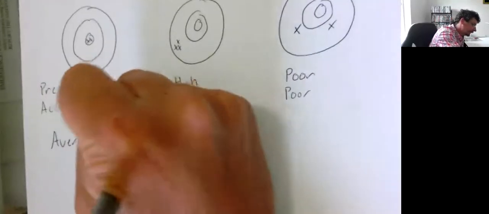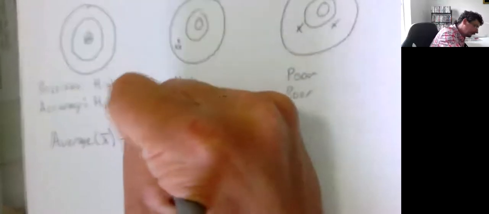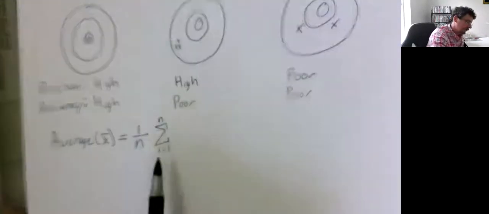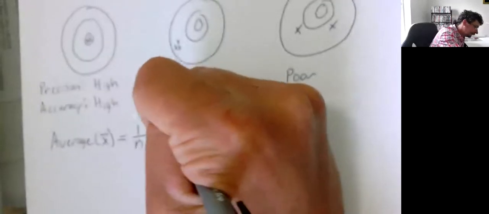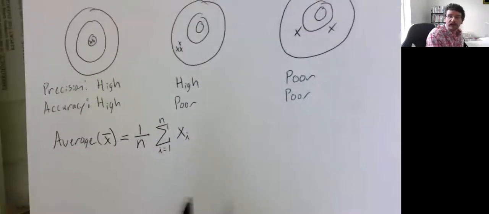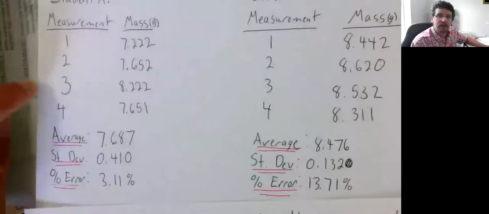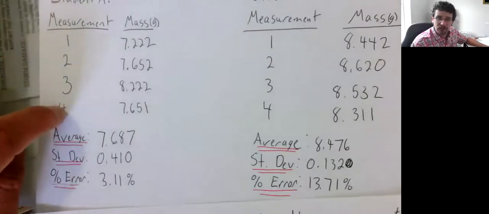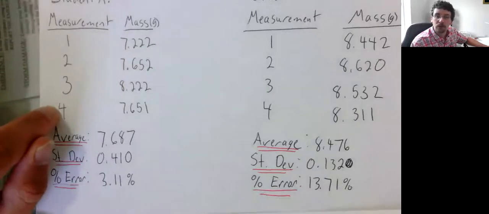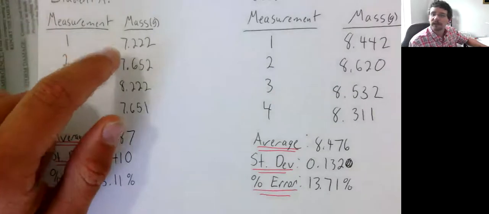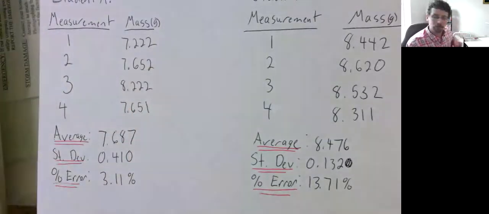So let's write out some mathematics to describe this. We're going to divide by the number of samples we have. We have a sum here which says we're starting at the index of 1 and going until we reach the total number of our samples. And then we have x sub i, which is each individual measurement. So moving back to the data that we have, there would be 4 measurements. We would sum up all of these masses and then divide by the total number of samples, 4. For x sub i, there would be x sub 1, x sub 2, x sub 3, and x sub 4. So x sub i is that individual measurement.